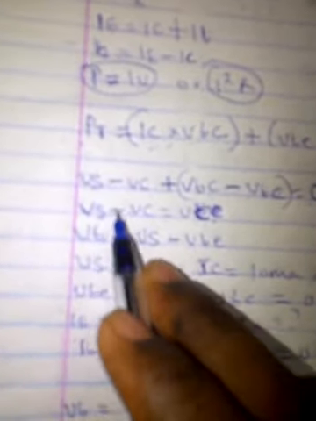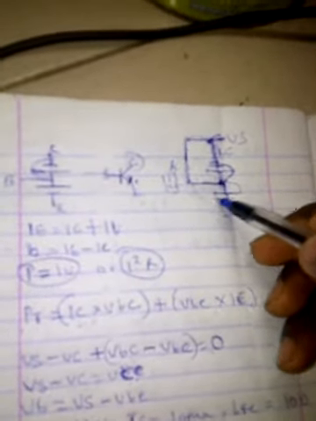So replace this with this to make it simpler. Vx minus Vc is equal to VCE. Now Vx, if you look at here, Vs we are decreasing in potential minus VB. Here also we are decreasing the potential. Everything will sum up to give us 0. So what I have done is this: we are looking for VB, the voltage across the resistor, which is equal to Vx minus VBE.